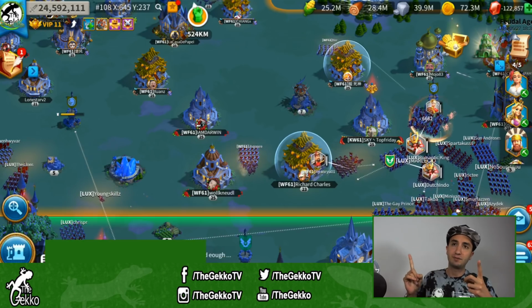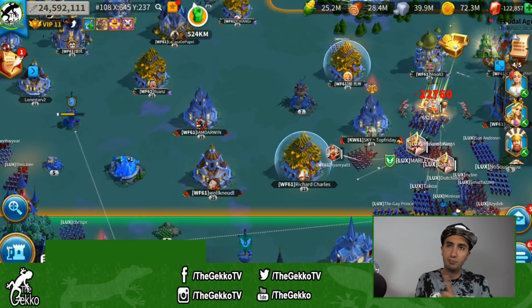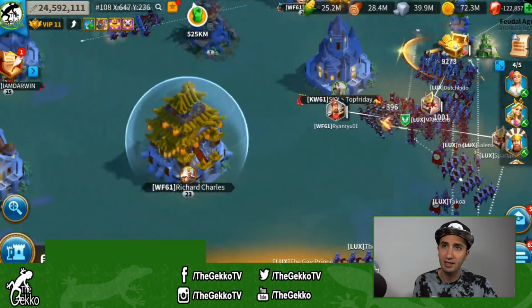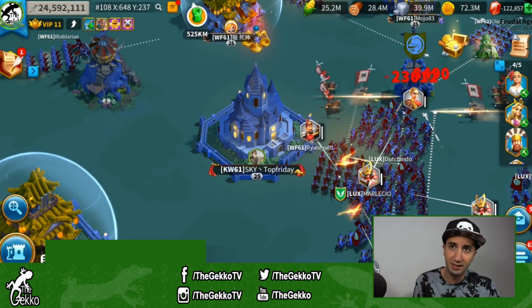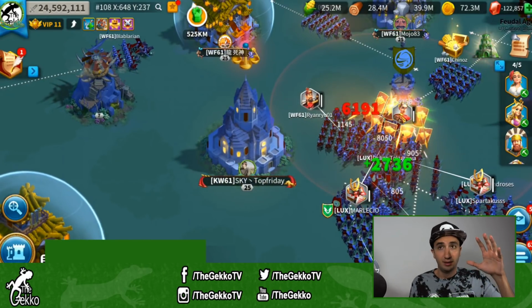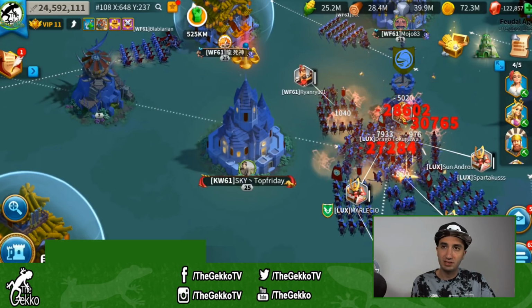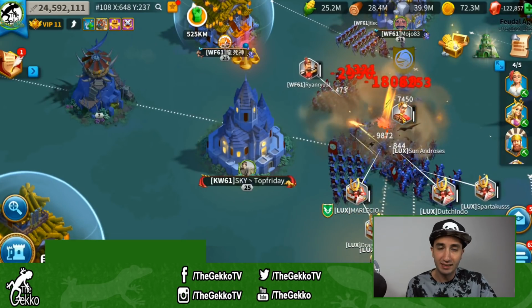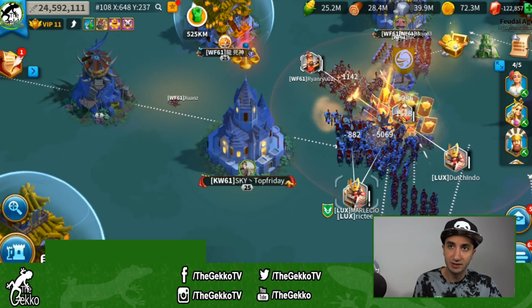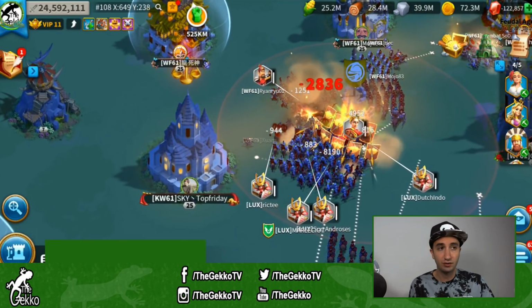This shot right here was for both rallies that are supposed to hit both flags, but the rally on the left took a little too long, so we're going to zoom in a bit to watch this rally right here. What we're seeing here is straight up trying to do as much damage as possible. What Lux decided is it's time to just wear out as many tier 5s out of Kingdom 61 as we can with our tier 4s.